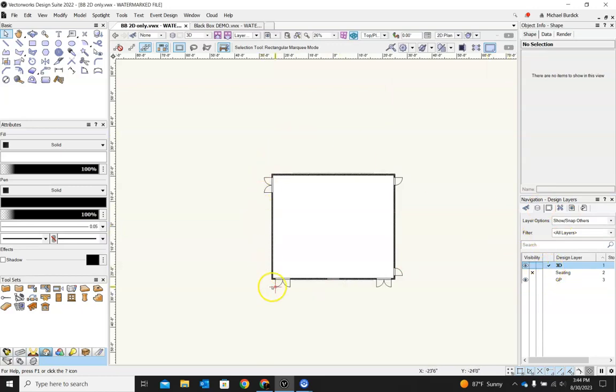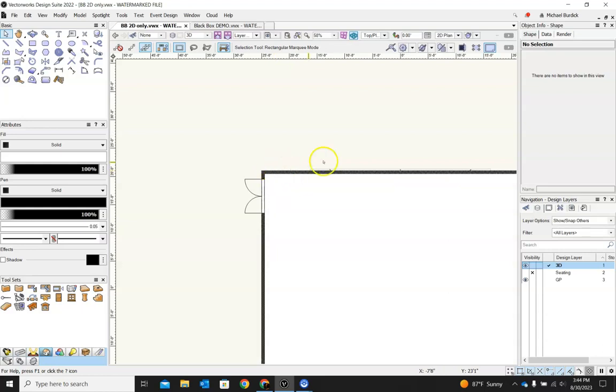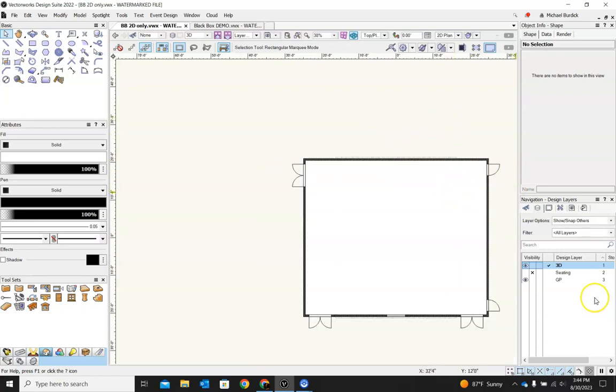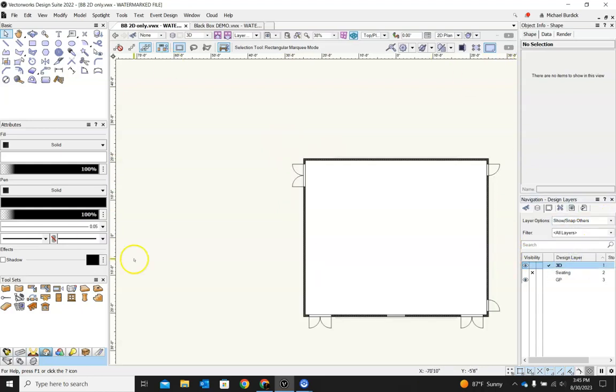We want to make sure that we can just use what we already have to trace over that. There's no point in going back and re-entering all the dimensions. We already have all the dimensions here, so we're just going to trace this shape that we have on our two-dimensional one. To make sure that we're not messing up the geometry of our two-dimensional ground plan, just make sure that you're on Show Snap. If you're on Show Snap Modify, that means you can get in and accidentally tweak something on your two-dimensional ground plan, but we just want to be on Show Snap. You could also keep it on Gray Snap. Then you just get the outline. But you do want to be able to snap to it because that will make creating your walls easier.